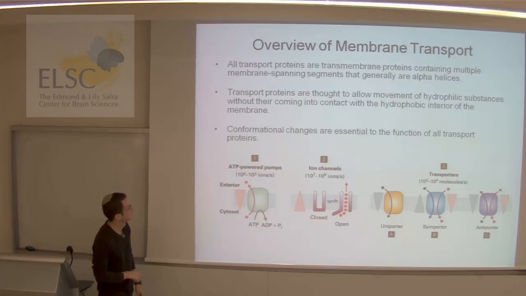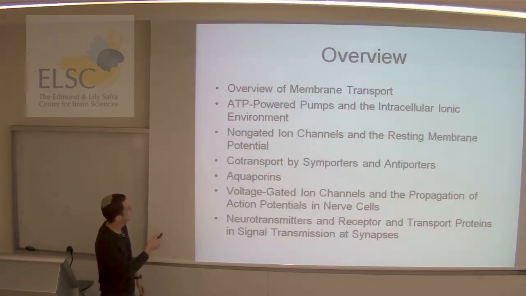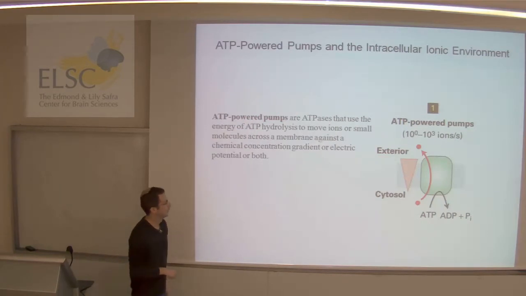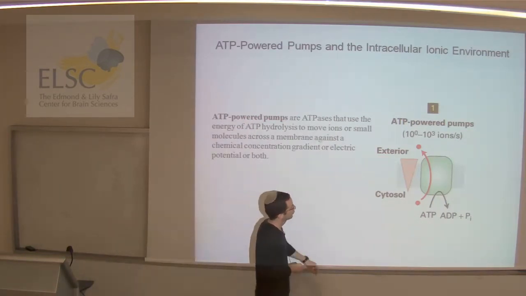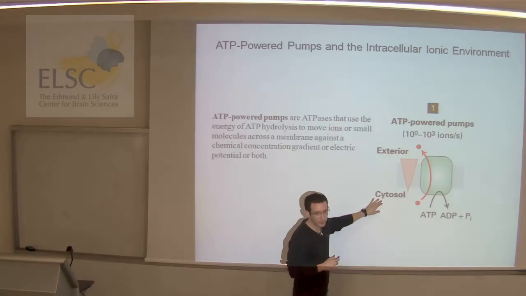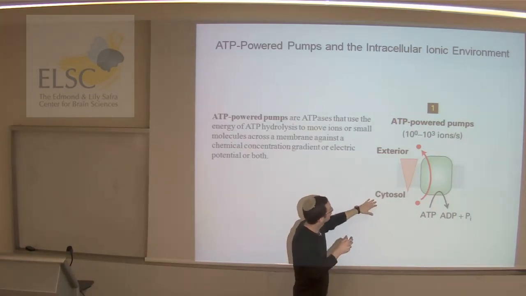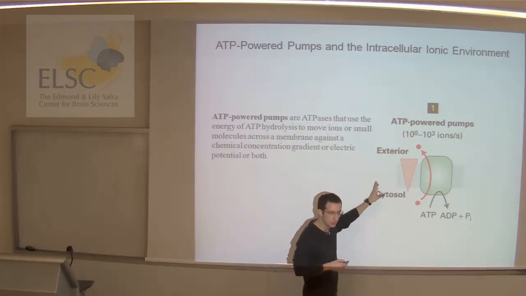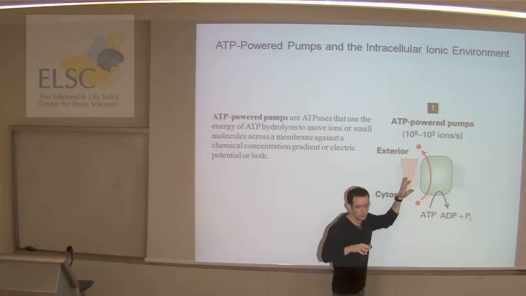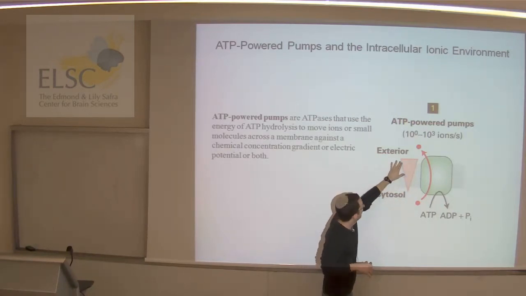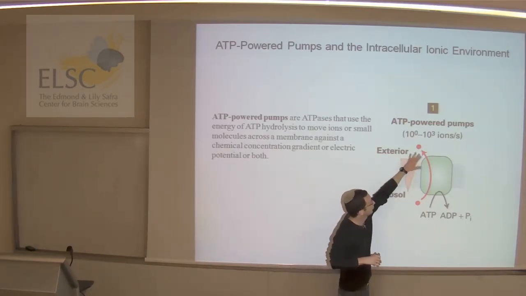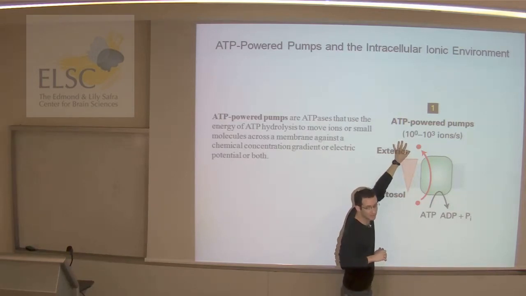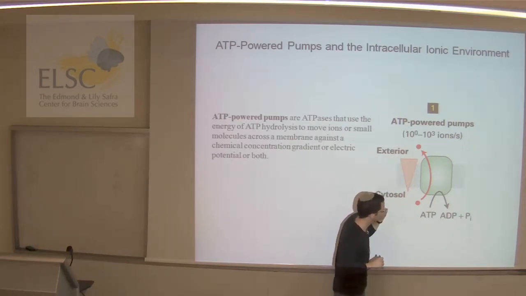So let's go into the ATP-powered pumps first. These transporters use the energy stored in the ATP molecule by hydrolyzing it. And they couple this energy to the transition of a molecule against its concentration gradient. So each time, this triangle will represent, in this class, a concentration gradient, meaning that this red ion has a high concentration on this side and a low concentration on this side.